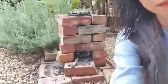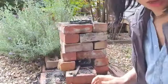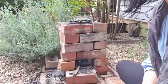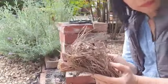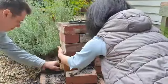While I'm getting the thing out, I will show you how we're preparing the rocket stove. As you can see here, this thing needs to come down a little bit. So this is my stove. What we'll do is we'll be using sticks to cook on here. It doesn't have to be big sticks, just little ones would do. Okay, now it's standing upright. So we've just got some stuff to start the fire from the garden. We just picked them from our pine tree. Because this rocket stove is a bit crooked, I'm just going to fix up the bricks a little bit. I think it moved a little bit with time.